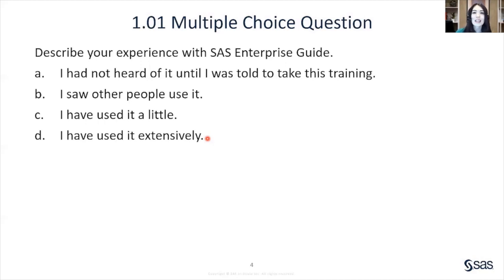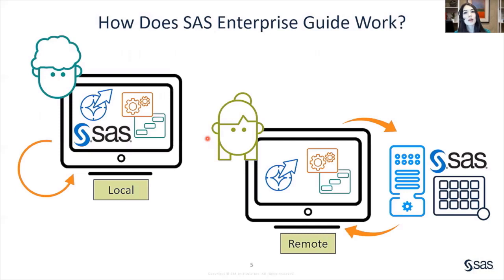All right, so with that in mind, let's go behind the scenes a little bit. Let's see what goes on behind the scenes in Enterprise Guide, and then talk about what it is that we're going to be working with. So it's important to keep in mind that Enterprise Guide is an interface to SAS. SAS itself may be on your local PC, or it might be on a remote server. In either configuration that you have, Enterprise Guide is going to prepare your code. Now, this code might be something that you wrote yourself through a SAS program, or it might be something that was generated for you. Our Enterprise Guide point-and-click tasks and wizards are generating SAS code behind the scenes. But again, either way, you have code ready to go.